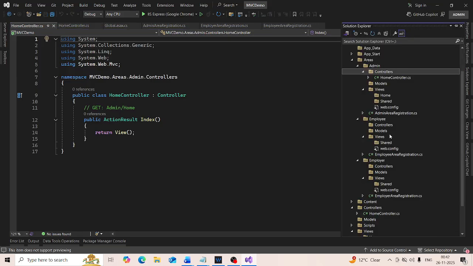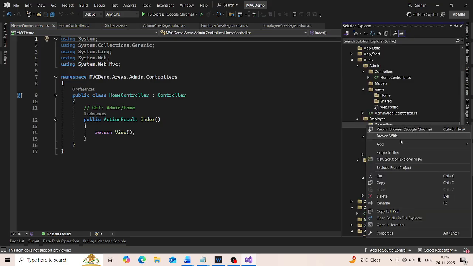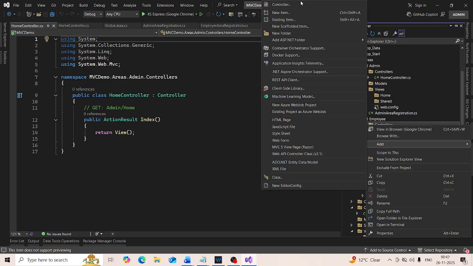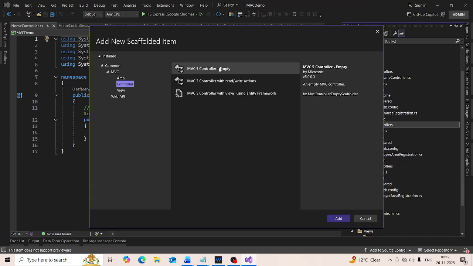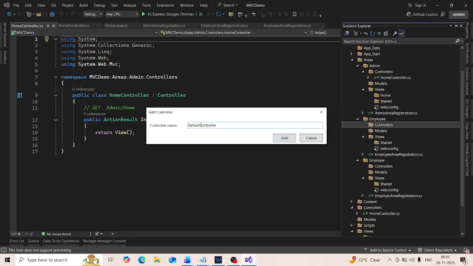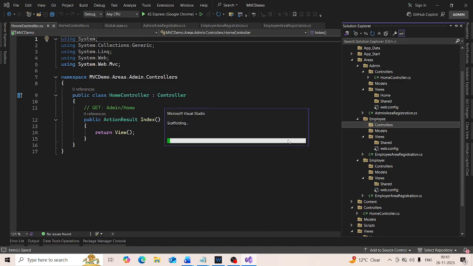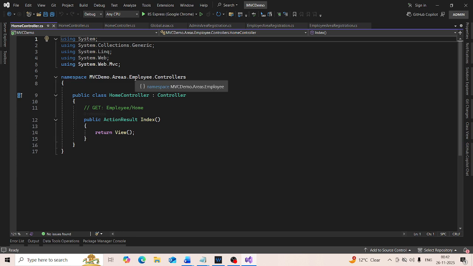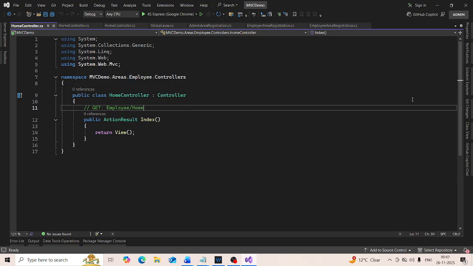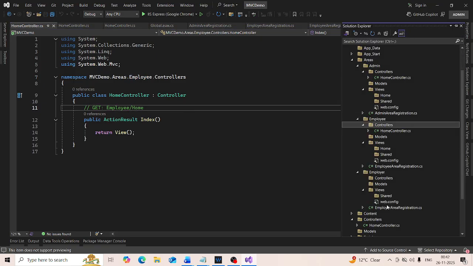Go to employee, add a controller, name it HomeController. Here it is, the employee HomeController. And similarly for the last one, the employer.